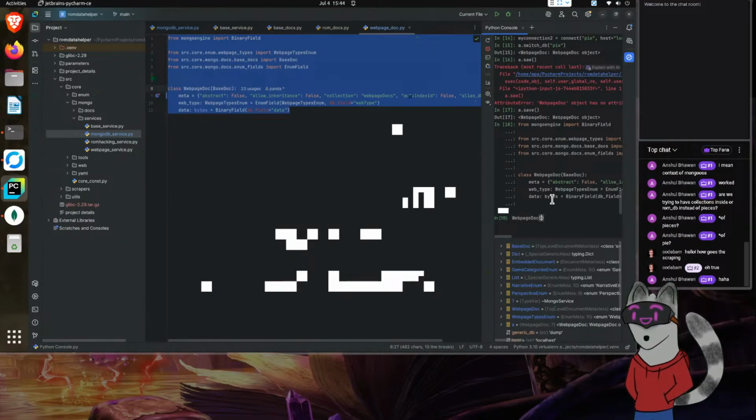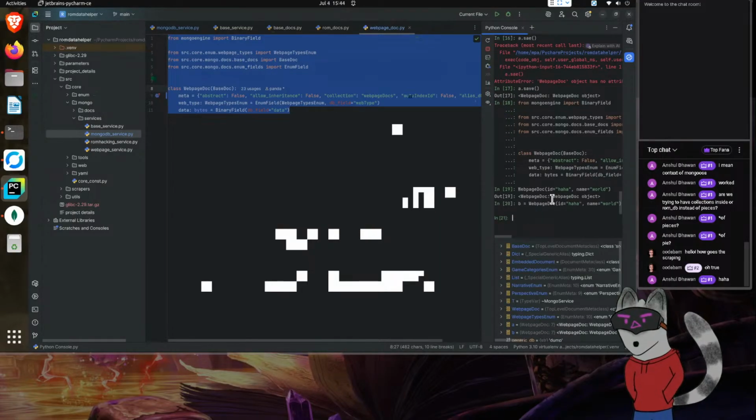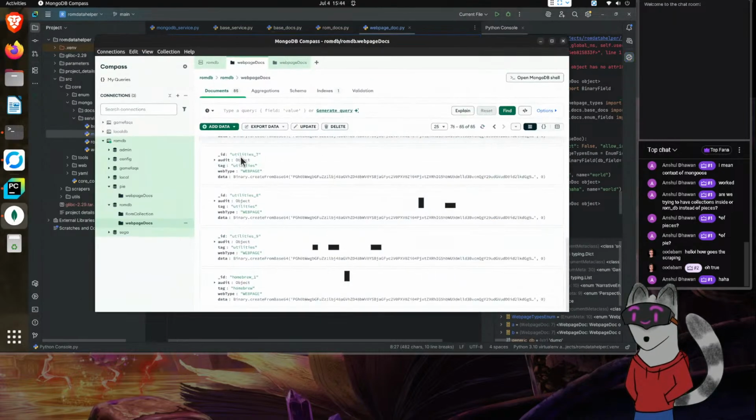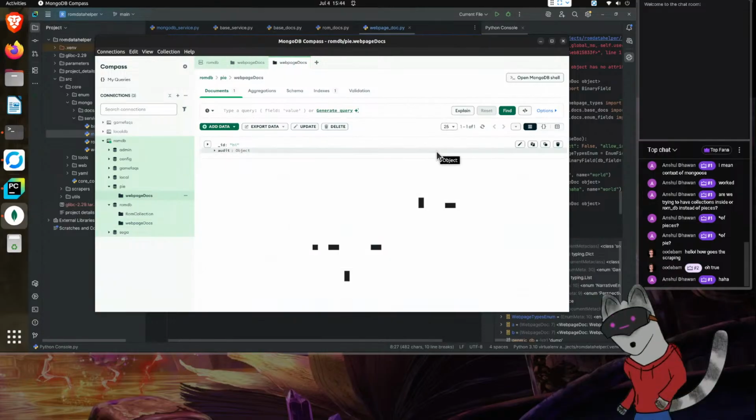And we'll go ahead and create a new one. So ID will be equal, and what should we call this one? Haha, we'll call this one haha. And the name will be haha world. Oh, okay, let me save this to B. Now if I do B save, there we go.